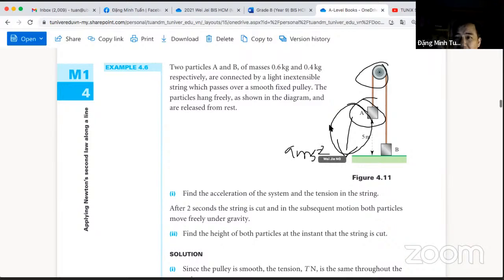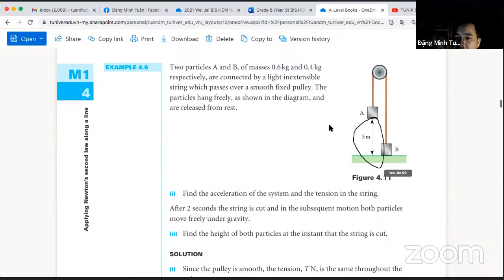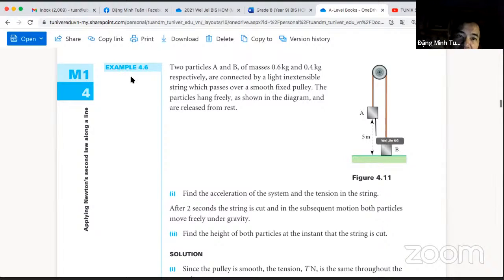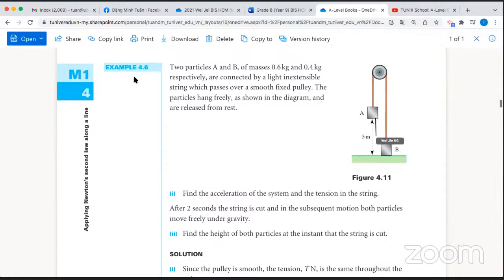You can write down the second law of Newton for each one. You can figure out the forces for each one. First step, draw a diagram of the forces on each object. And then the next step, you write out the second law of Newton for each object. So I drew the diagram. Do I just mark out all the forces?